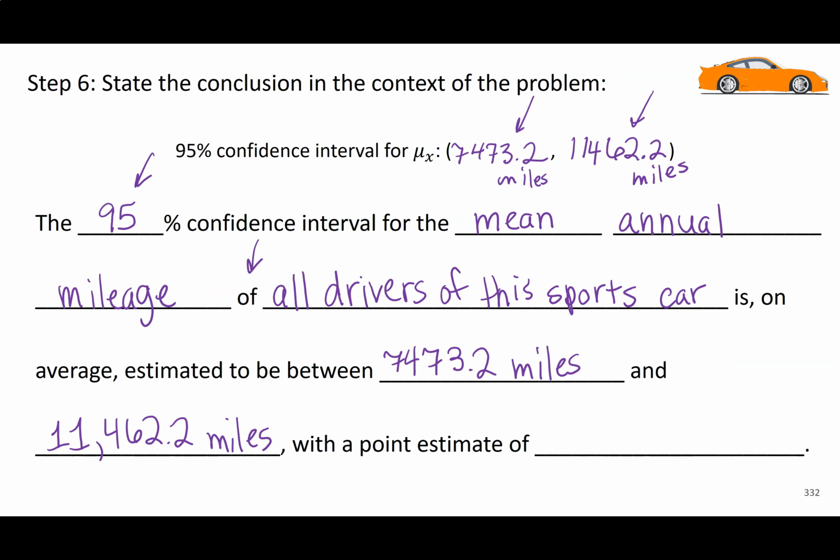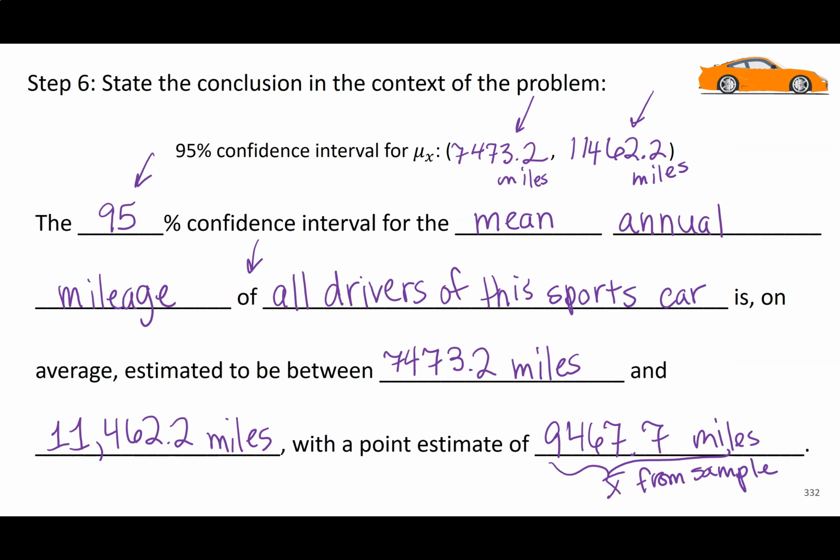With a point estimate of, so now it's asking, hey, what did you get in the sample? 9,467.7 miles. And that's just X bar, X bar from the sample. And just to note, early on, we had you hand calculating means and standard deviations. Unless it's something like 5 observations or fewer, we no longer want you to hand calculate those. It's totally okay to throw these into R and have R calculate it for you.